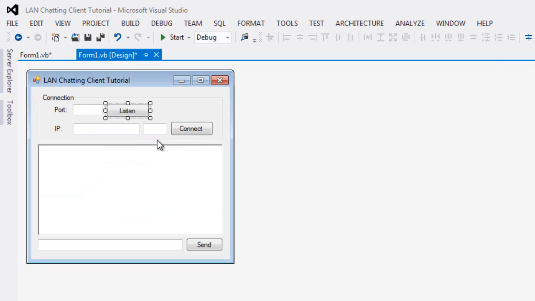So now we have to connect to the other client. We have the IP of the other client and the port that the other client is listening to.